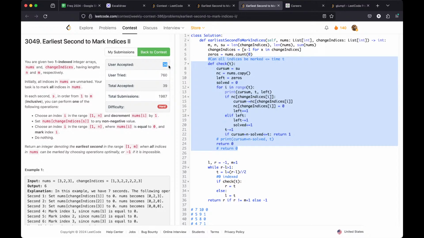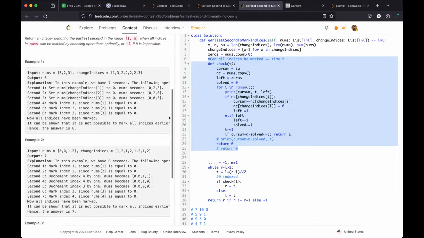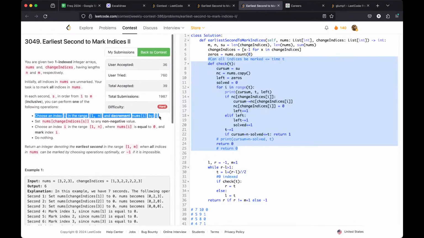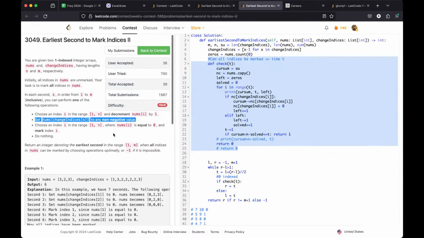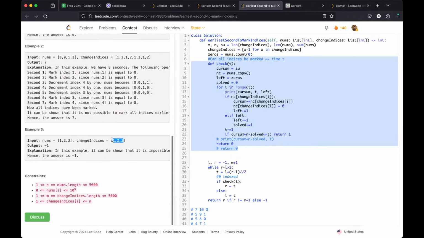I think the reason the acceptance was so low was there was so much to keep track of. You have 4 different options, and for example, the logic I just went through is that the only time you'd ever decrement anything by 1 instead of straight up setting it to 0 is if you don't have access in change indices to that element.